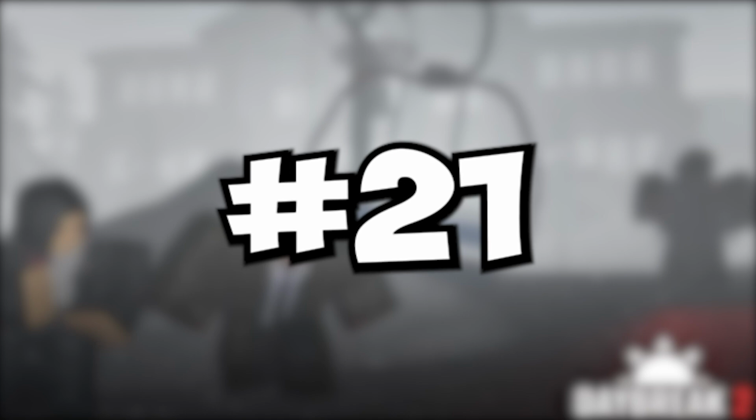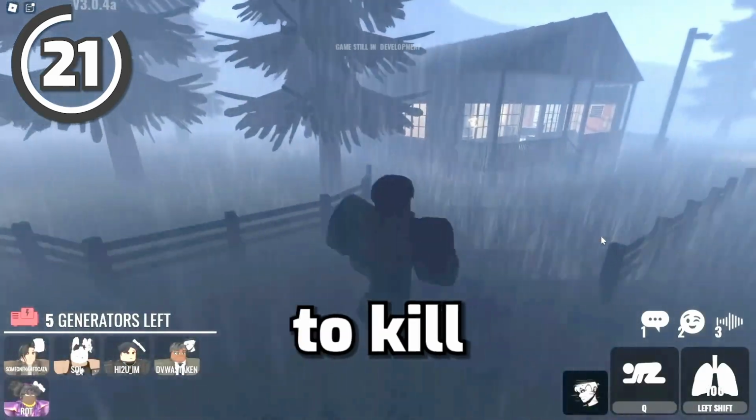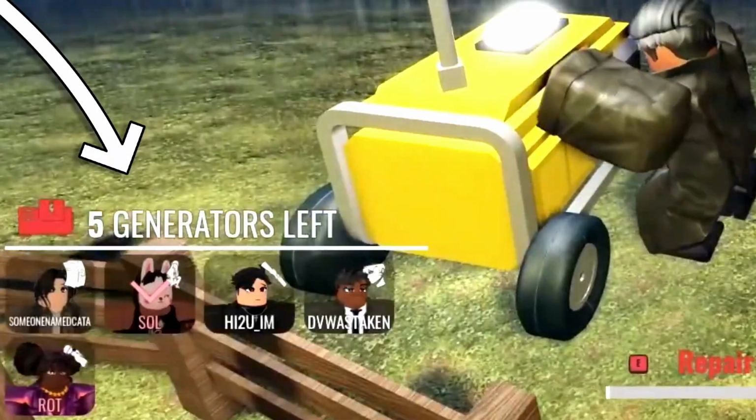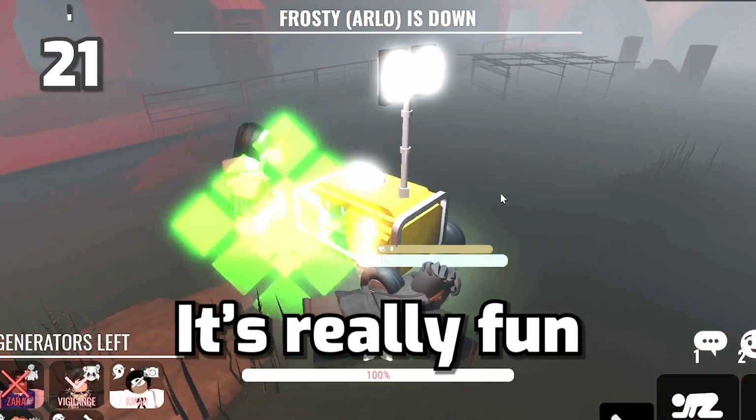In game number 21, we have Daybreak. In this horror game, a random player is a killer and has to kill all the survivors before they escape. The survivors must complete 8 generators to escape. Make sure to play this with your friends, it's really fun.